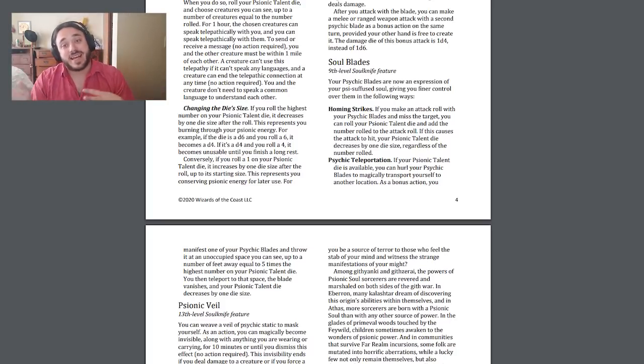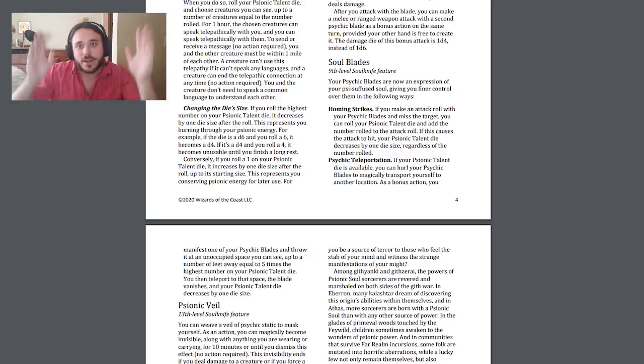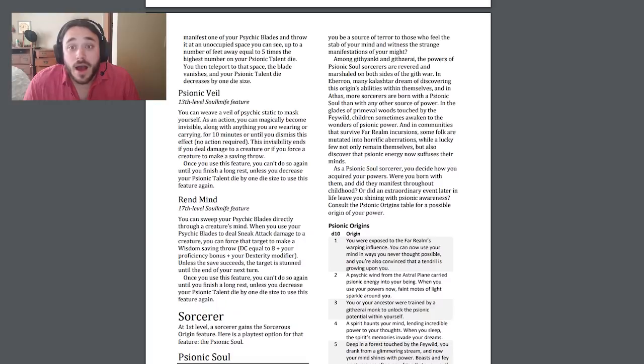So if you want to use that again, then you can do 30 feet because it's 6 times 5 on the d6. And then if you want to do it again, you can do 20 feet. So it's a bunch of Misty Steps on a rogue. And you do it by throwing the sword and then teleporting to the sword, which I think is super cool. I'm very into it.